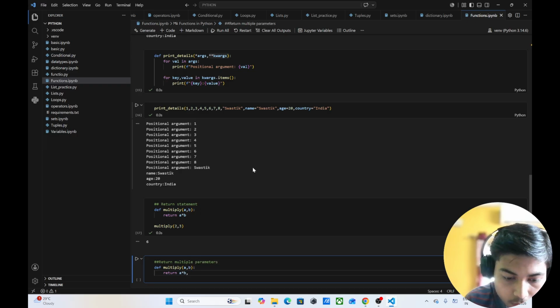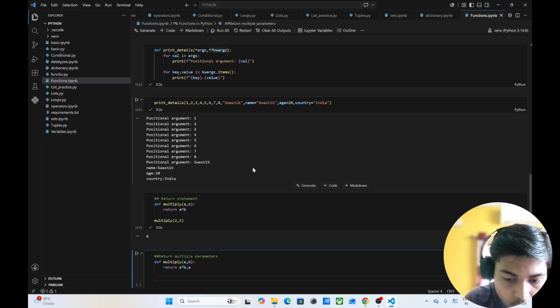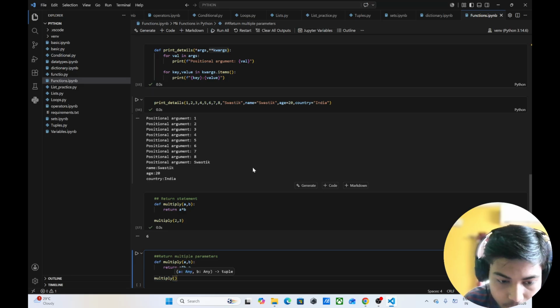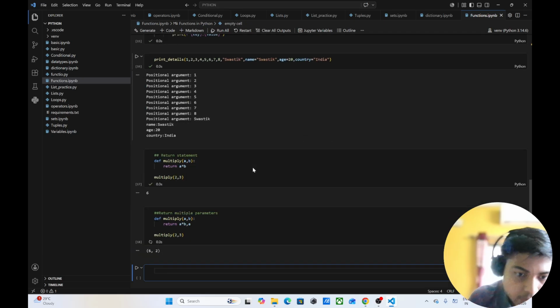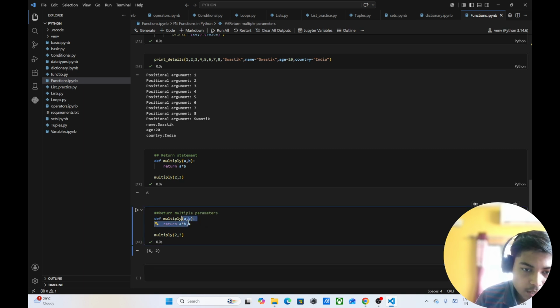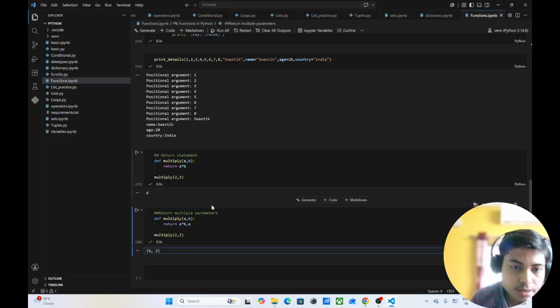Now if I call the function multiply and pass the parameters 2, 3, you will see that first the operation is performed, that is multiplication, and then a, which I have given as 2, so 2 is also returned. So this is how returning multiple parameters works.